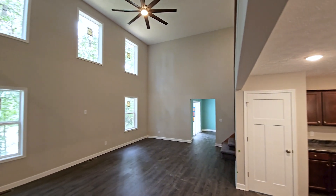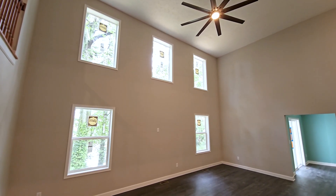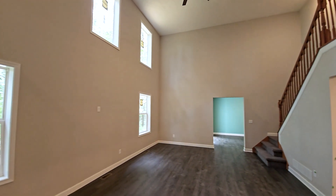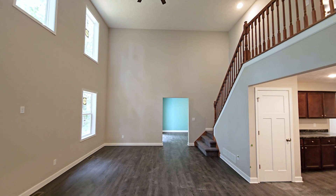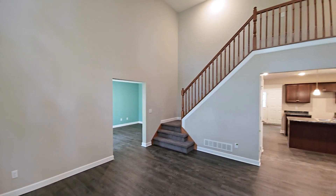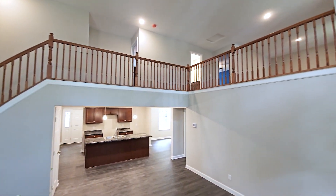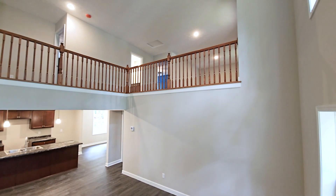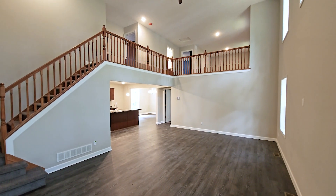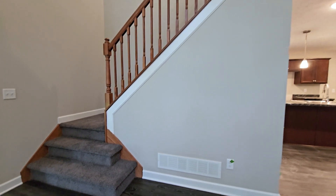The Columbia floor plan features a nice big two-story great room. This customer has chosen to do five windows on the back wall, leaving space in the middle for their entertainment center. There's a grand staircase going up to the second floor with a nice catwalk balcony looking over the two-story great room. Rail and spindle has been installed in place of the half-height drywall with wood cap on the stairs as well as the loft overlooking the two-story great room.